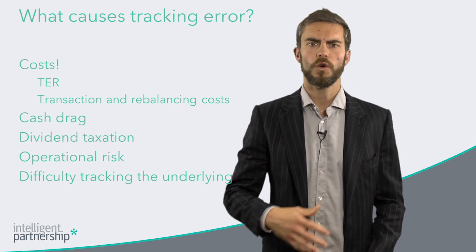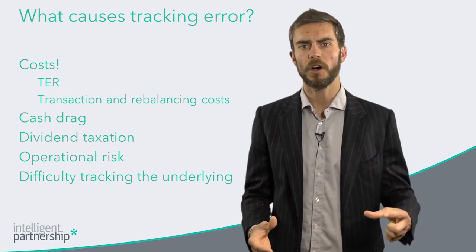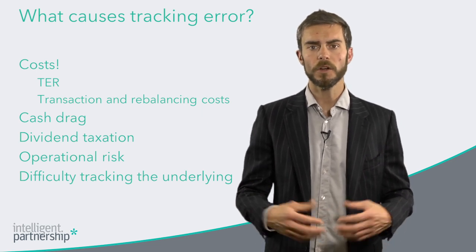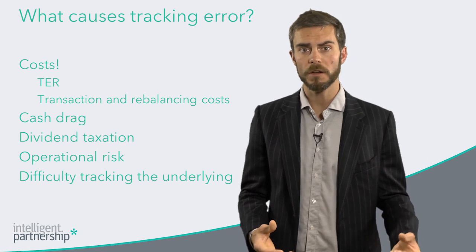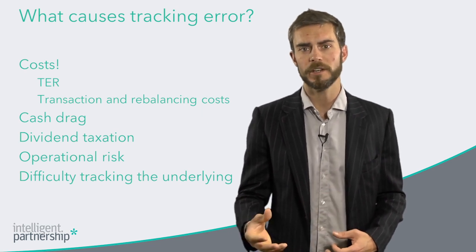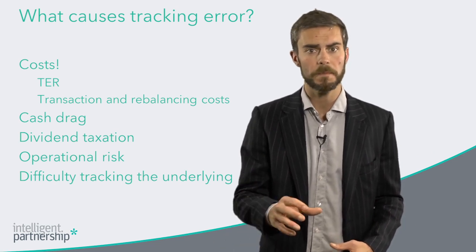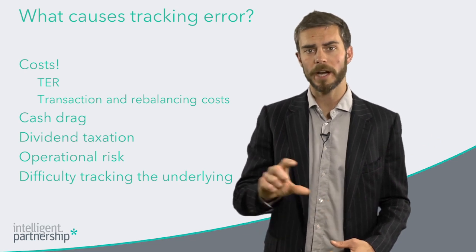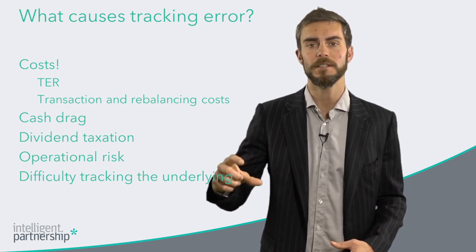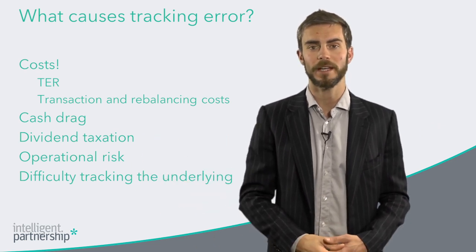So what sort of things can cause tracking error? Well, obviously a big one is costs. As soon as you add on the costs of running the ETF, that means you're going to underperform the benchmark that you're tracking. Costs can come from the total expense ratio, so the underlying cost to the investor, the ongoing cost. It's actually an interesting aside, but the total expense ratio for most ETFs won't change. So that would appear as tracking difference, but it wouldn't appear as tracking error. Tracking error is measuring the volatility of the differences. If TER stays exactly the same, then there's no volatility, so it wouldn't show up in tracking error.